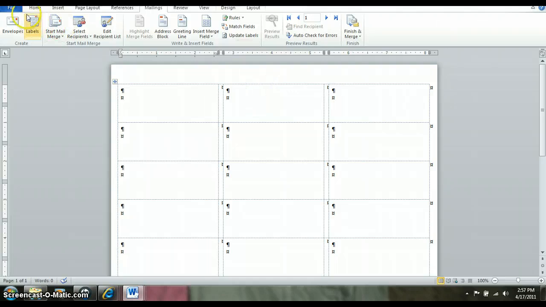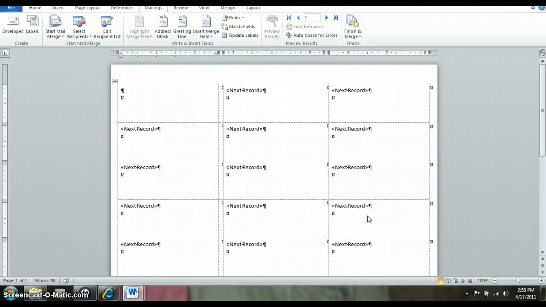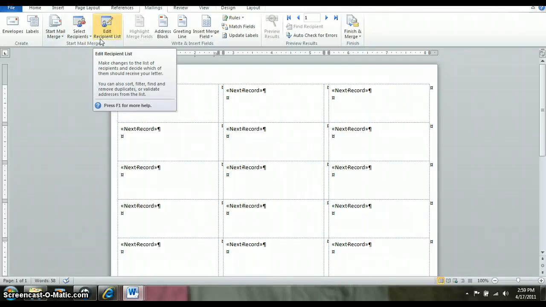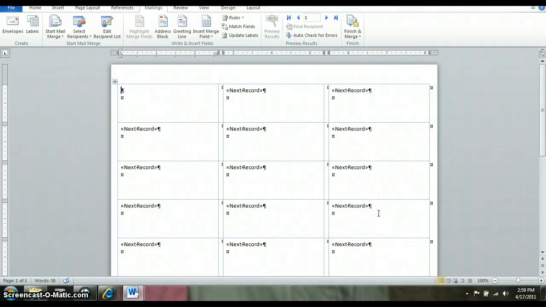And then you want to click on Edit Recipient List. You want to make sure you have the data source highlighted, and you want to click OK. And you also want to alphabetize the data source by the last name, and how you do that is just by clicking on the Edit Recipient List and clicking last name and hit OK.